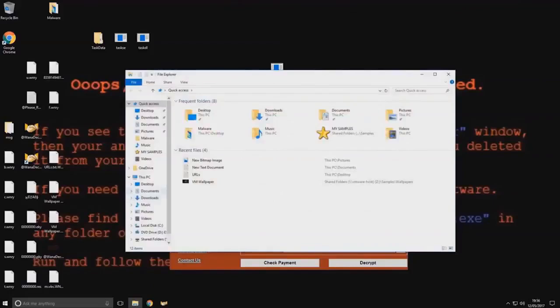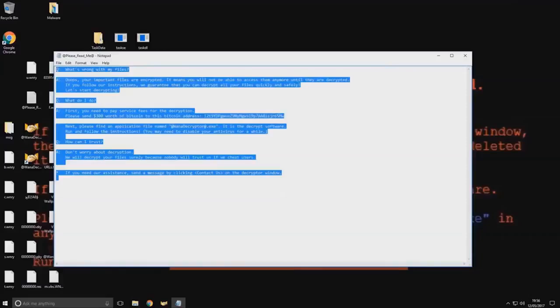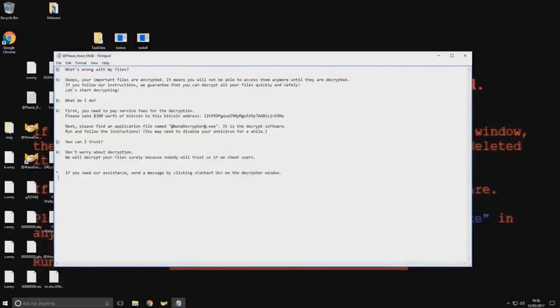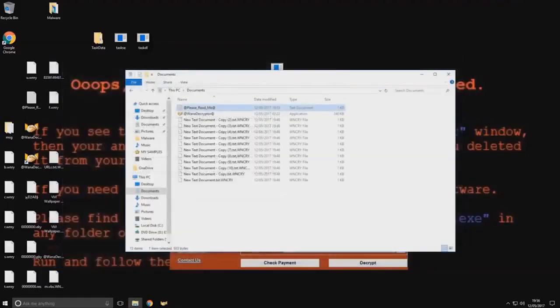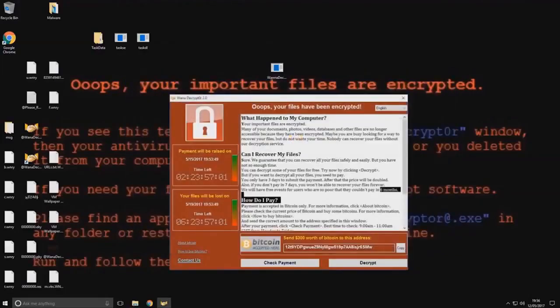And let's just take a look at the documents again. Holy crap. Yep, you can see these have all been encrypted. And the original text file has been deleted now. The README file, yep, it's basically similar to everything else. And you can just see, there you go. If you want to read it, I'll let you read it for a couple of seconds. There you go. And now if we check the pictures, you can see again, basically the same thing. And yeah, that is the infection.